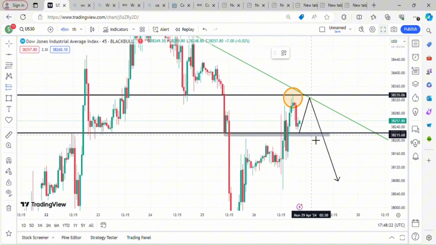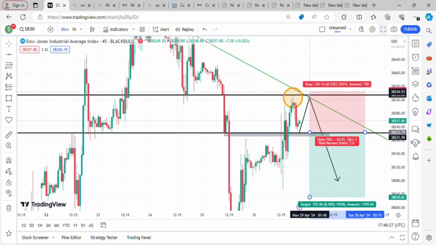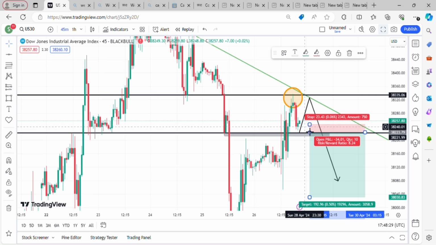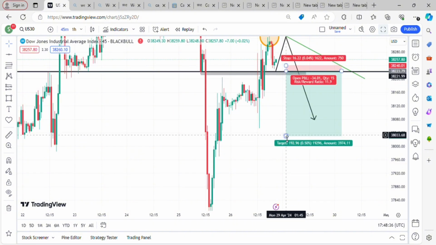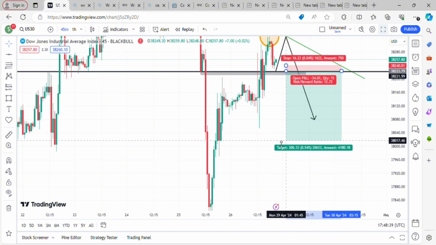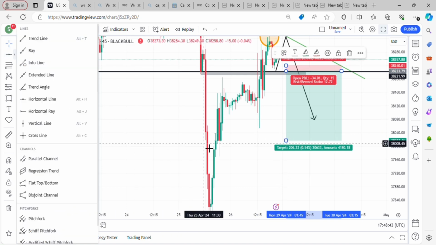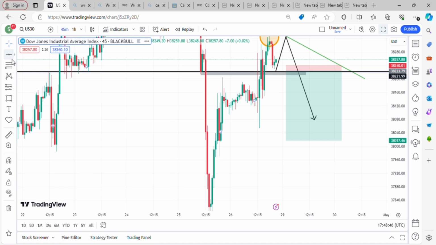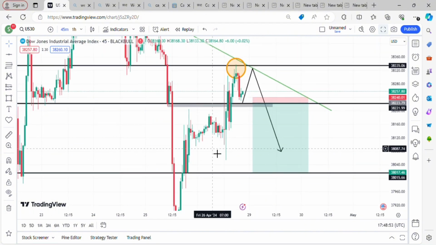Let me just, for safety purposes, I'm going to do that for you. You understand? Because at the end of the day, I'm doing this for you, right? So for you, let me put it here for now. But I'm looking for a very, very long term sale. But I'm going to put it there for now. So either way, I'm hoping that this piece of information is helpful for you.